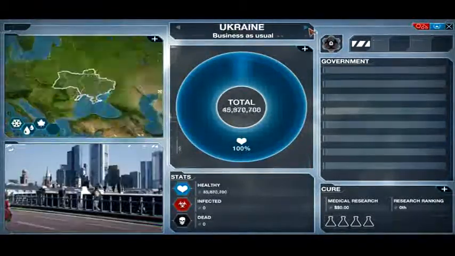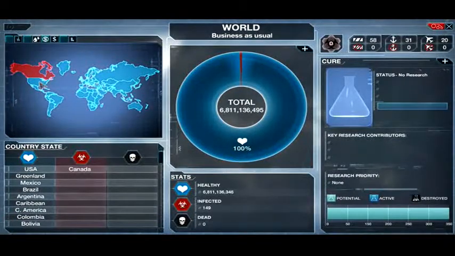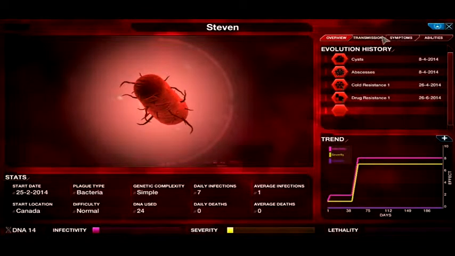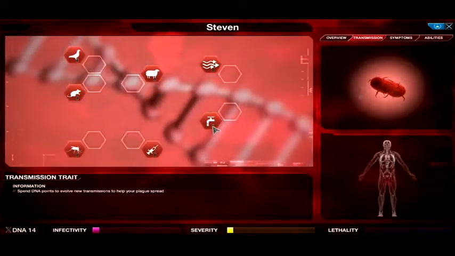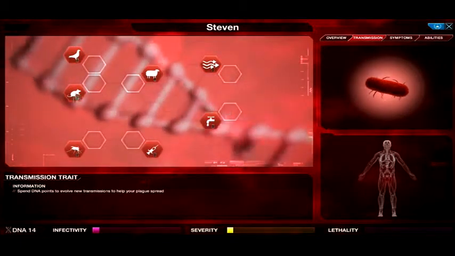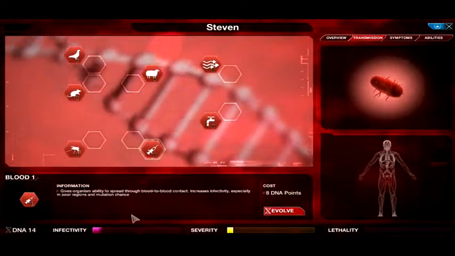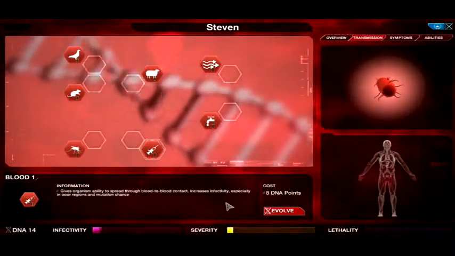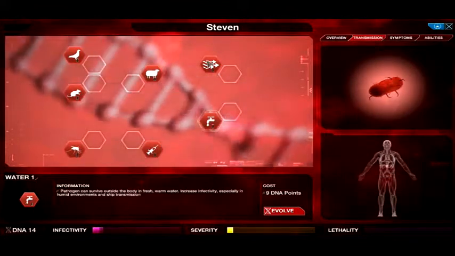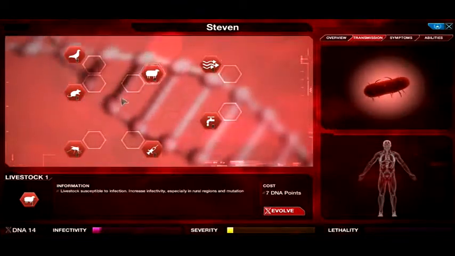We've only infected Canada. World. Berlin. 14 points. Transmissions. Can we... Ooh. Need to sneeze, need to sneeze, need to sneeze. No, I'm fine. Rats. Blood-to-blood contact increasing infectivity, especially in poor regions, no? We need it to survive in a plane.